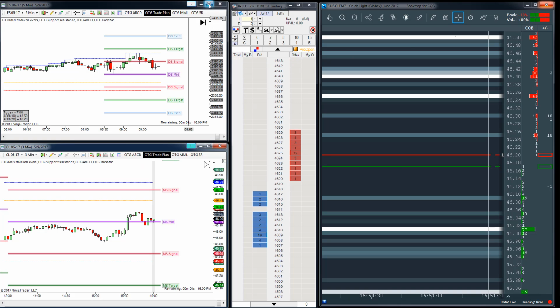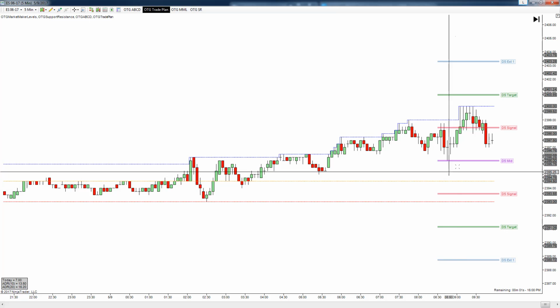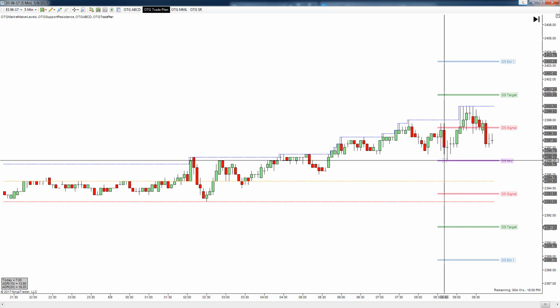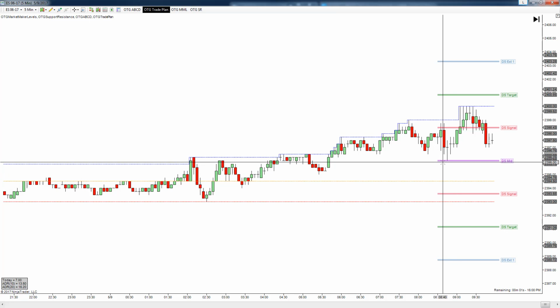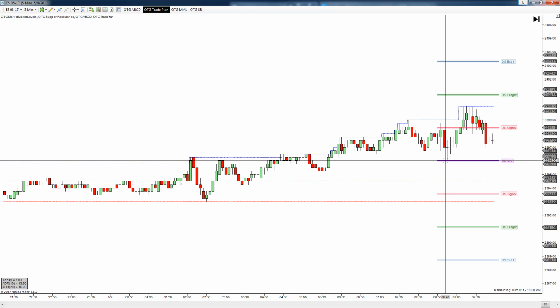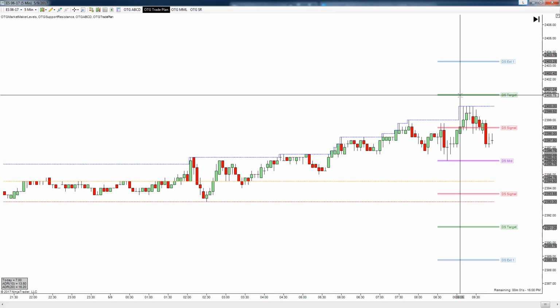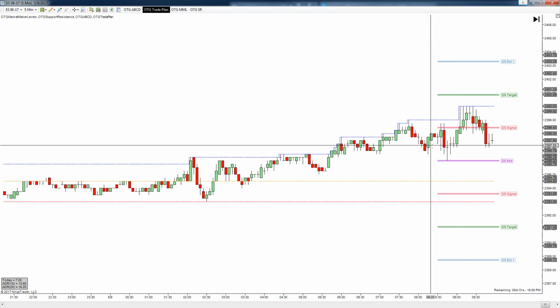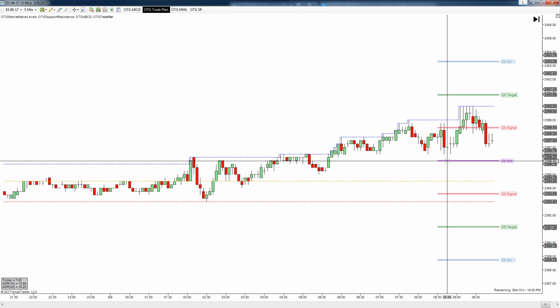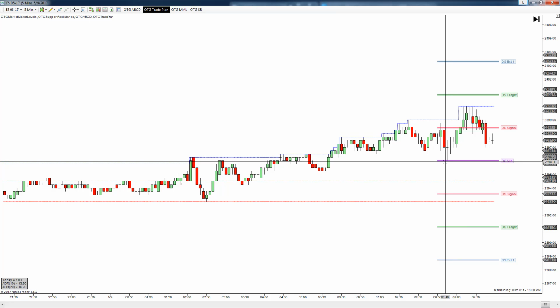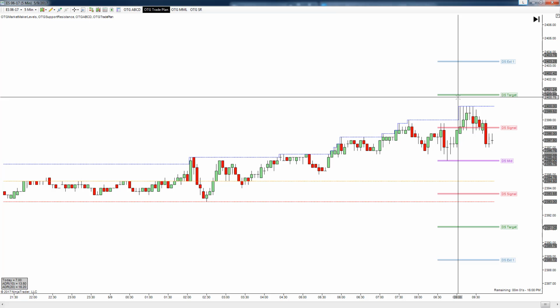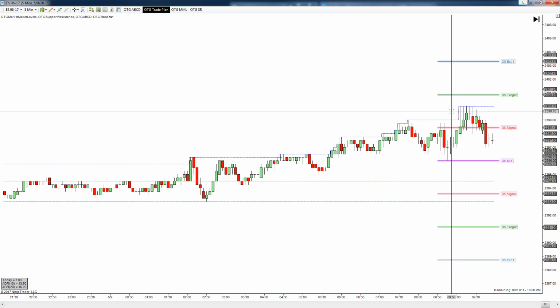And we're going to teach you how to draw that. On the ES today, this is where we got in long. We generally go one tick above the level, and right here at the daily structure mid is where we were looking to get in. We had a target up here, just a couple of ticks. Actually, we got in at 96.25, where this is 96 even. We had a 4-point target on this and ended up with 3 points today.